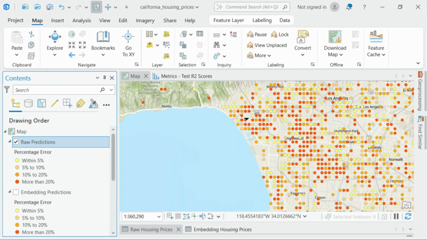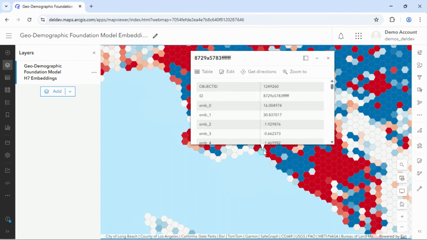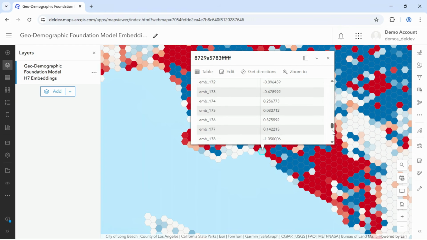We now bring in our embeddings, which are generated by the Geo-Demographic Foundation model. These embeddings are generated at hex bin H7 resolution level, and each of these hex bins spans across an area of approximately 2 square kilometers. Each of these 1.8 million embeddings spanning across the entire United States is a spatial signature that captures the census, demographics, environment variables within these fixed set of numerical values.